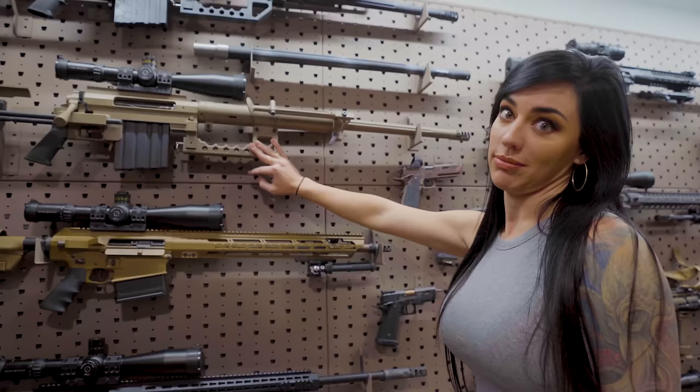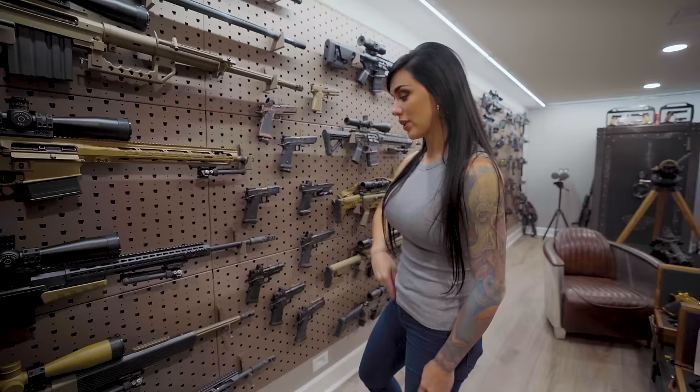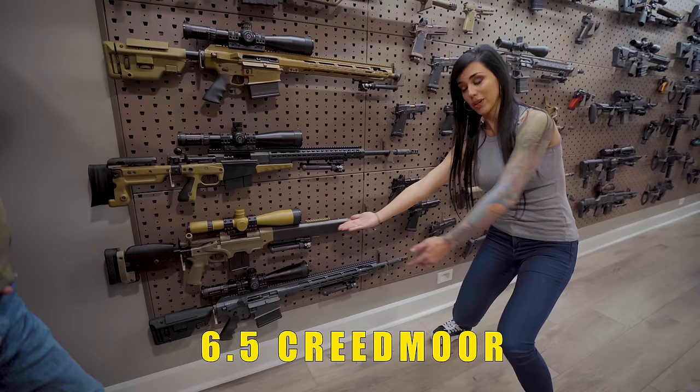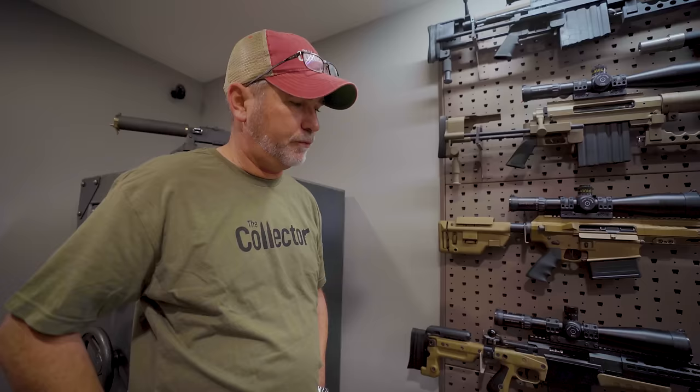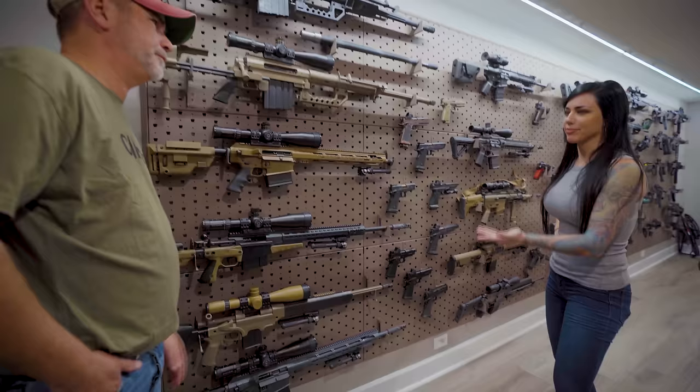I think this was also in the movie Shooter too as well, right? Similar. Well, same one, but just different camo. Right. Yep. Also, this Call of Duty one has 6.5 Creedmoor, so this is what that would look like in real life and cost about 14,000, 15,000. Jesus, dude. I'm adding the optic in there too, though. Right. Because the optics are around 5,000. You obviously don't want to go cheap on your optics. You want to go with the same, if not more, on your glass.